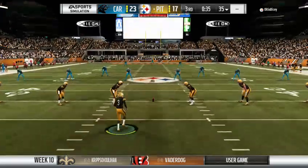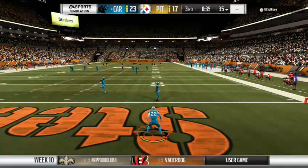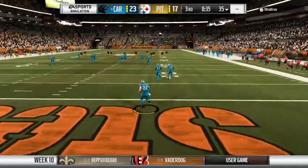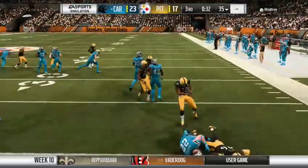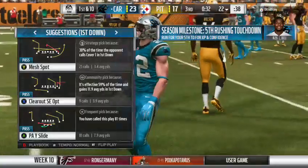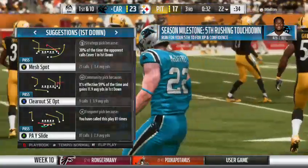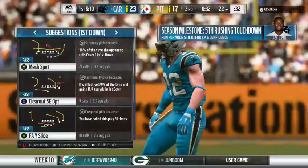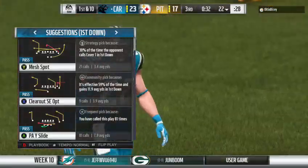Here's Walsh now to kick this one off. That's fielded in the end zone. And he's up past the 20 to the 22-yard line. Here are the Panthers now as their offense comes back out onto the field. And last time they got 3 points, but it was a chip shot field goal. And when you go to the sideline after a chip shot field goal, maybe the offense not too happy.